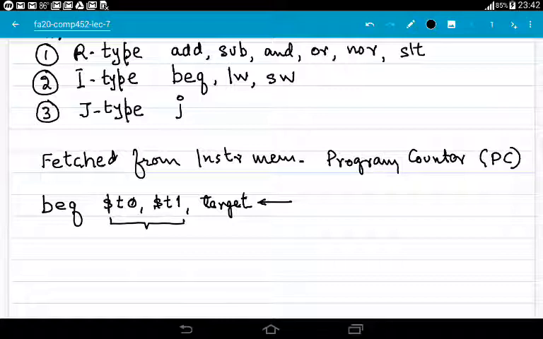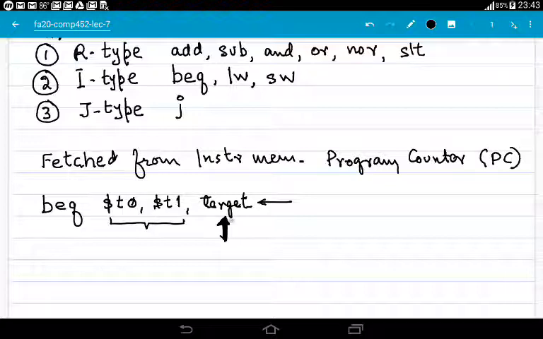Basically, it subtracts the value of T1 from T0, and if the result comes out to be 0, then it updates the program counter register so that it jumps to this location. Okay, so basically ALU is used in the branch if equal instruction.